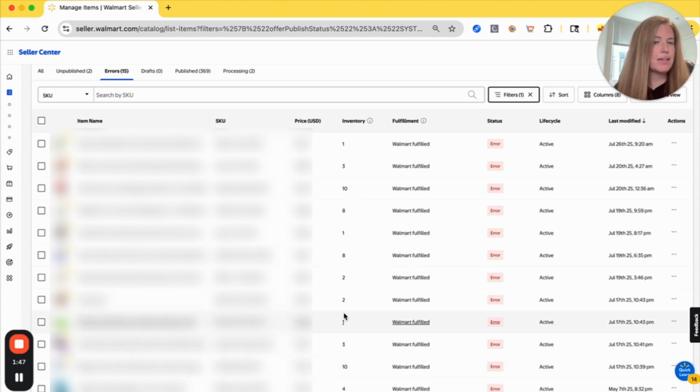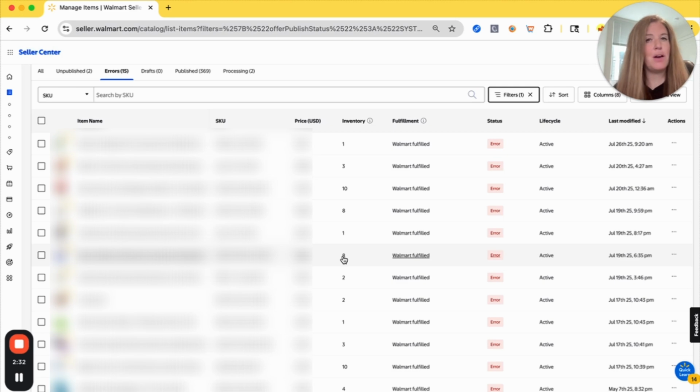And what you'll need to do next is to copy down the activity feed ID. Now this is important because you need to have that ID in case it does not retire. Then you can open a case and say, hey, I tried to retire this or delete it and it is not, and here's the activity feed, and that way they can remove it from your catalog on the back end. You really want to follow up on these and make sure they get removed from your catalog, because you do not want to be responsible for having it in your catalog, since Walmart thinks you do intend to sell it when you can't sell it. It's really about keeping your catalog clean.